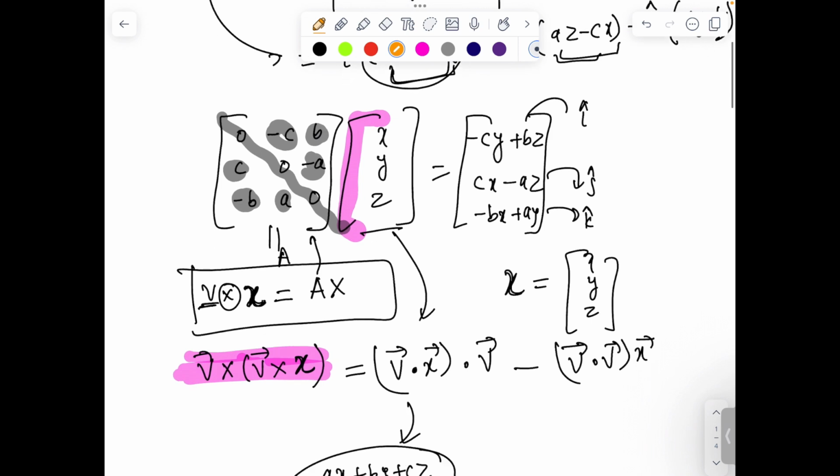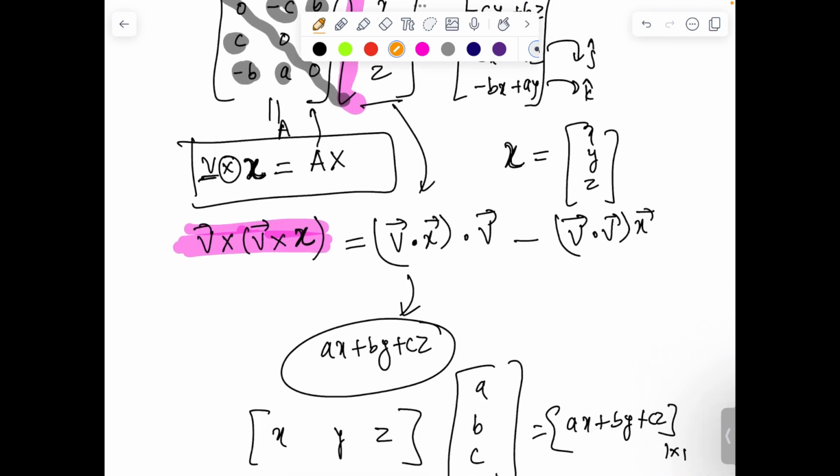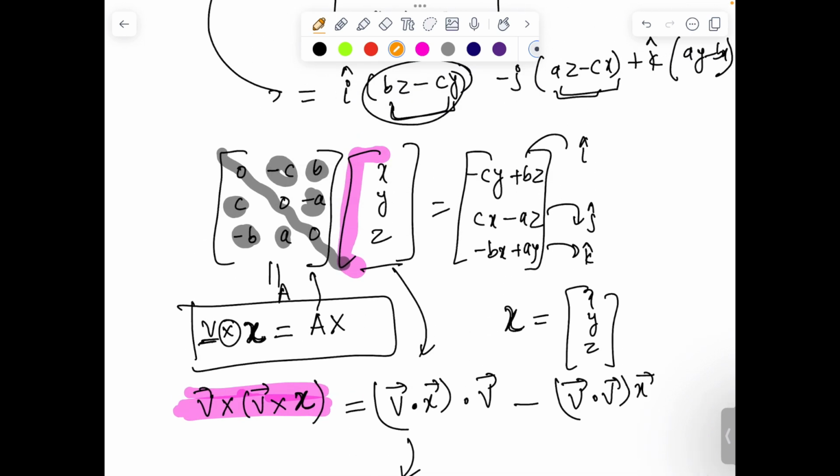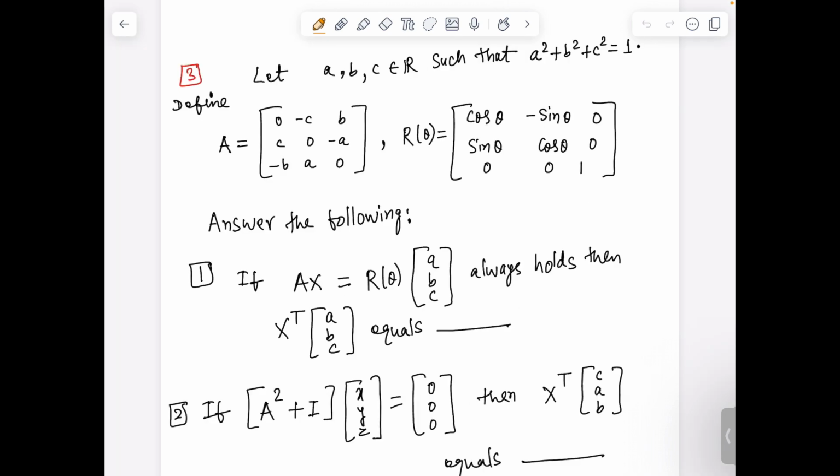Now this idea might seem not very obvious to connect with the vector and matrix world, but it has great significance, because now many problems can be set in which they give you matrix equations, but the ideas involved there are about vectors, so that you can easily visualize those matrix equations. And one such example is this. So you can just read the question framed by me and see if you can do it or not. Now the question definitely revolves around the idea which I have discussed right now.